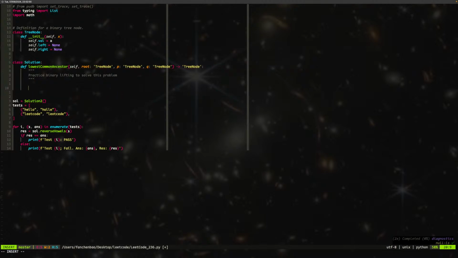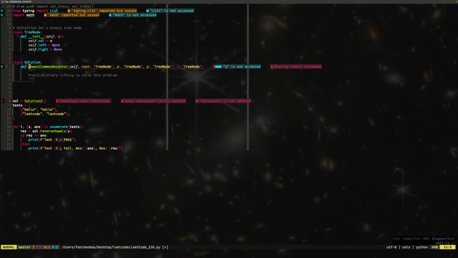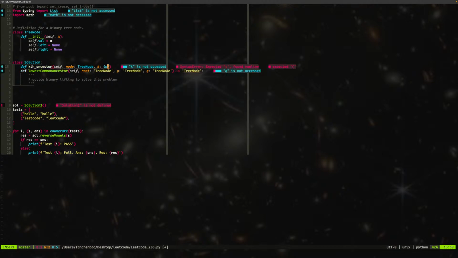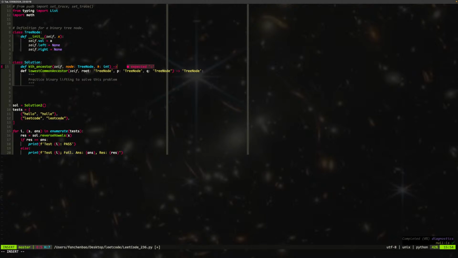So basically we need a function. It's called def kth_ancestor, which means given a node, just tree node, and k, will return its ancestor. So we return tree node.